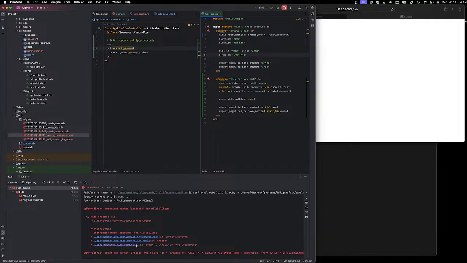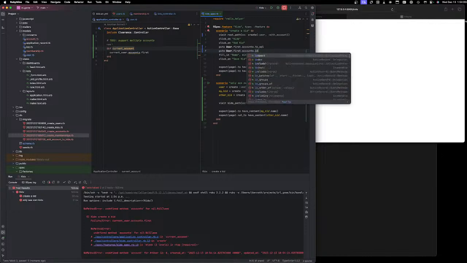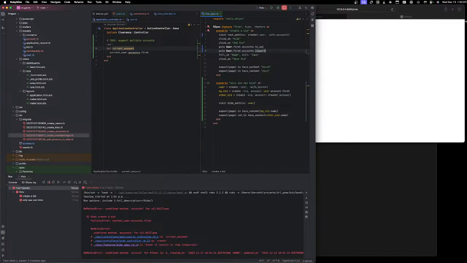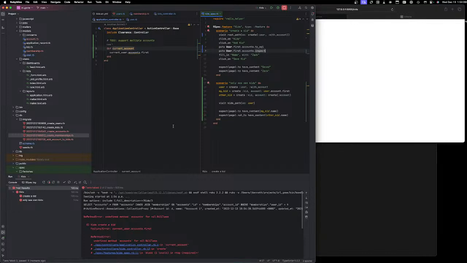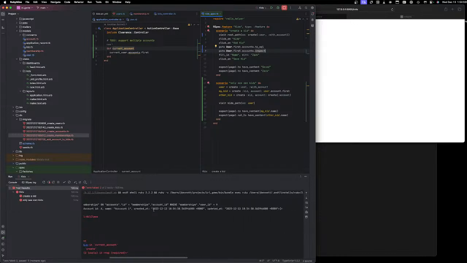That's coming from where? Let's make sure that's right. So the accounts from accounts where memberships and membership ID and membership.user ID equals 9. And it does get a first account right there.